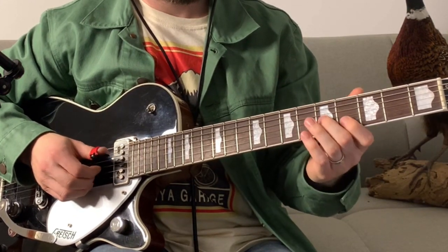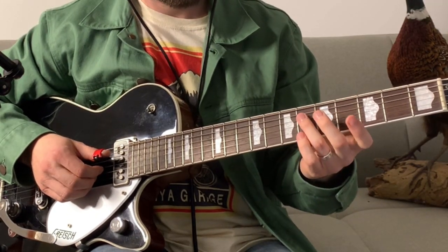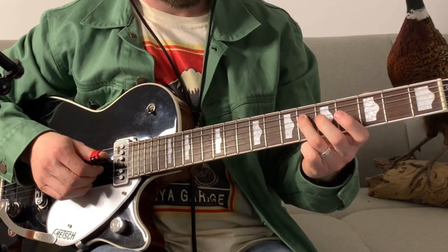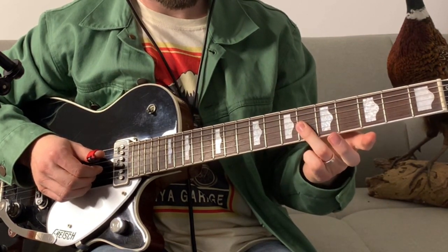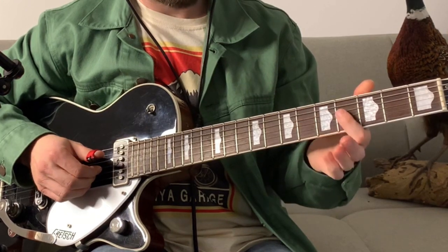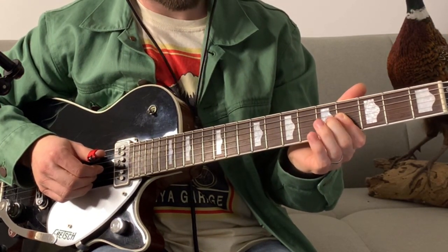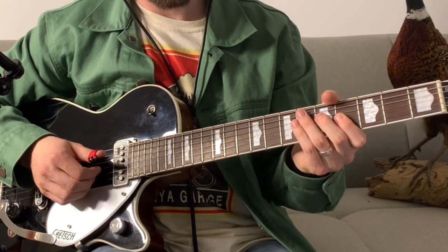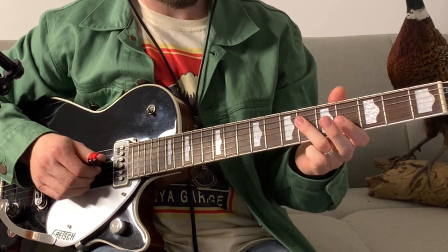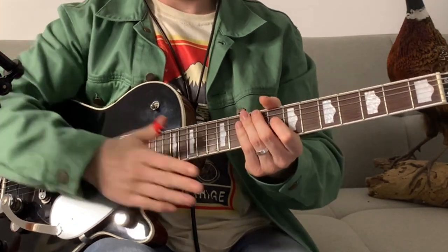Okay, so I showed you how to play that, and then this lick here: 6 on the 4th string, the 5 and the 4 from before, then we play 6 and 6 on the 3rd and 2nd, 4 and 4 on the 3rd and 2nd, and hammer to the 5 on the 3rd string. So minor 3rd to major 3rd is what's happening there. 6 on the 4th string, 6 on the 5th string, okay?